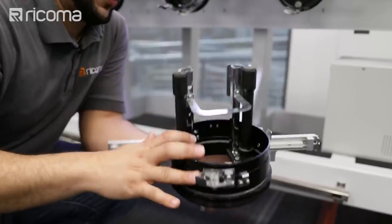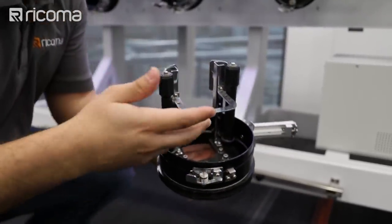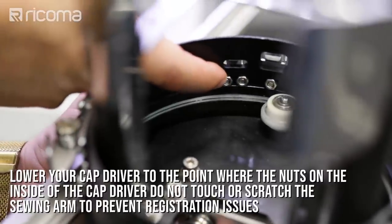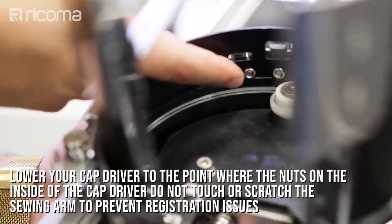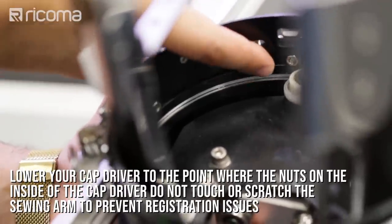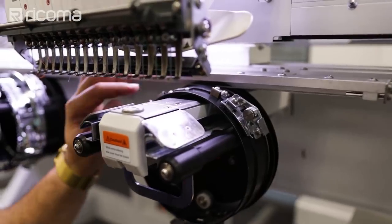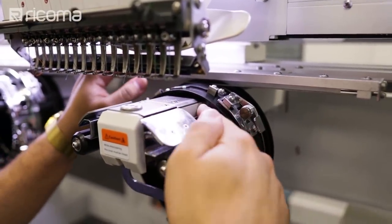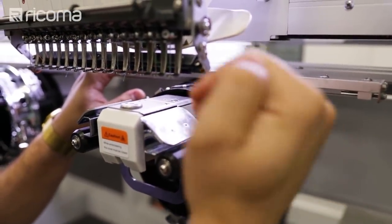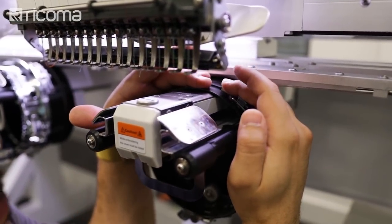All right, so this is the cap driver I just took off of the machine so I can show you guys what I was talking about. You see the screws that are right here? So these are the screws you want to look at so that it doesn't scratch the sewing arm, and get it as close as possible. If you can get it a hair away from it, that's even better. Look at it, and as you can see, it's way too high right now. So if it's too high, you're gonna have too much bounciness on your cap. Hold it here and just bring it down.